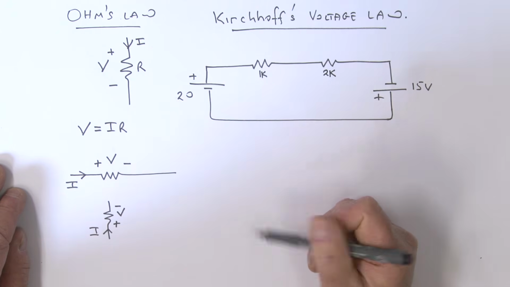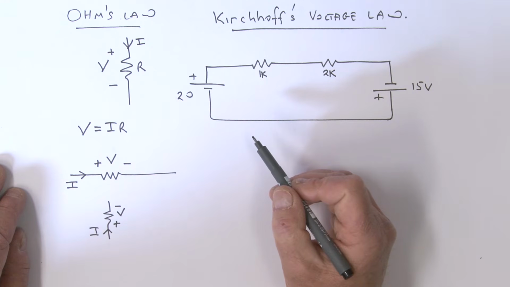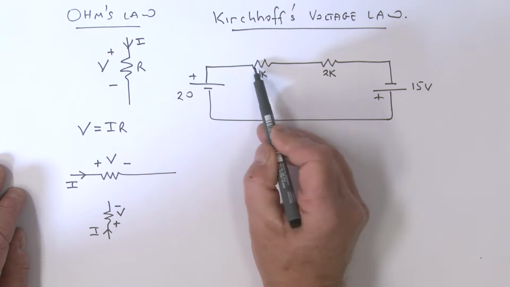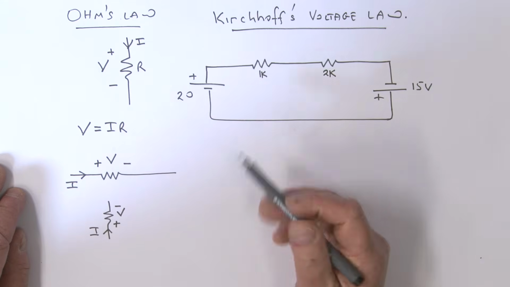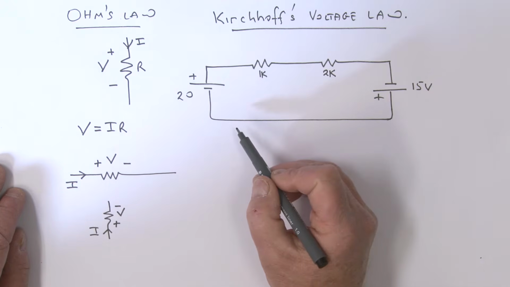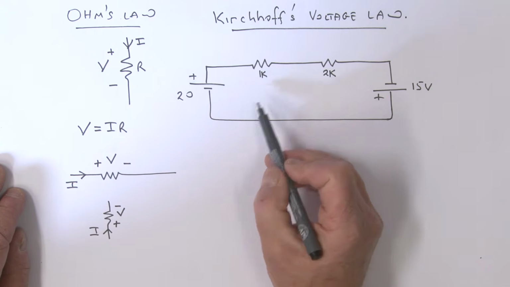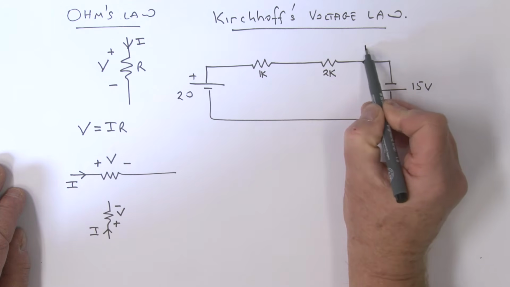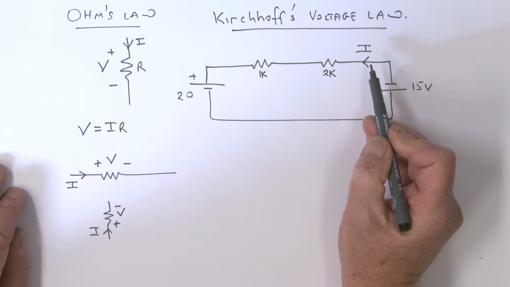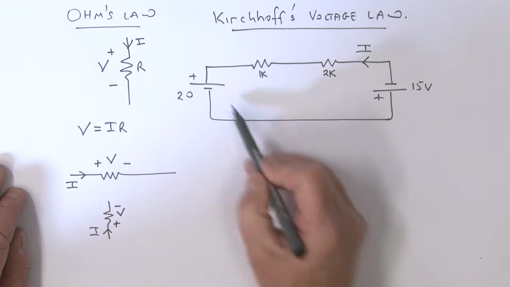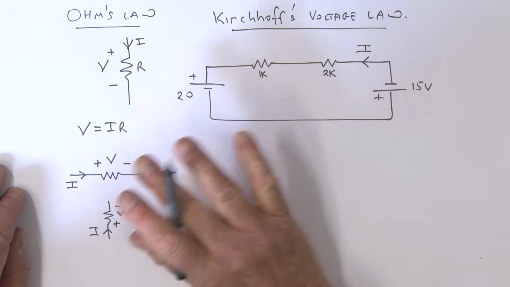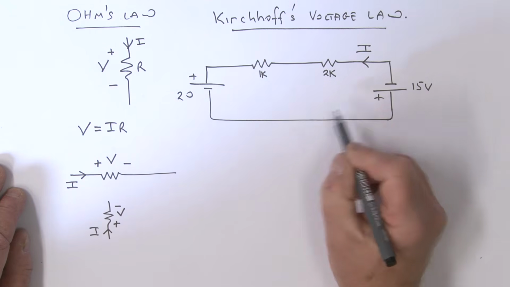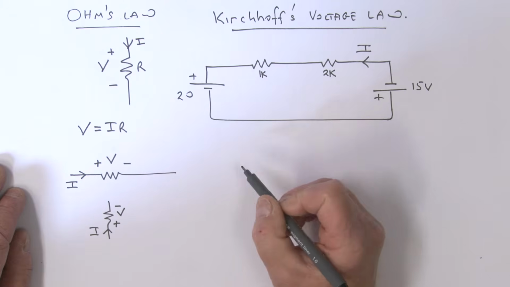All right. What about my defined current direction? Well, it's arbitrary in a way. You can choose it to go this way, you can choose it to go the other way. Does that mean that the actual current is going in that direction? Not necessarily. If I define the current direction, for example, going this way, I'll just call it I, it may turn out that that current is a negative number, which means that the current really was going the other way around. Would I change anything? Absolutely not. I would just simply record that I is equal to some negative number. All right, so let's define the current in that direction.